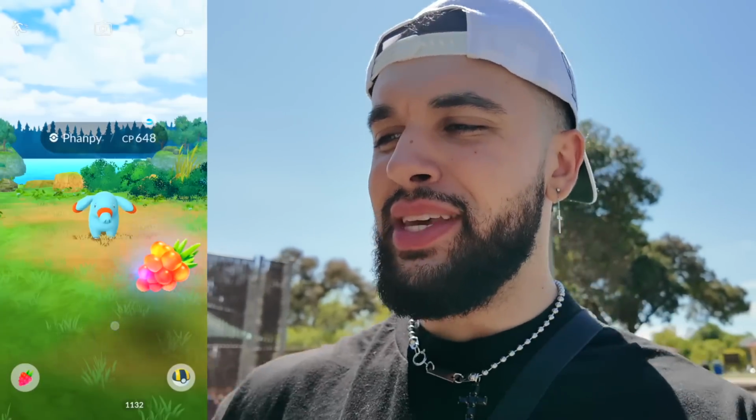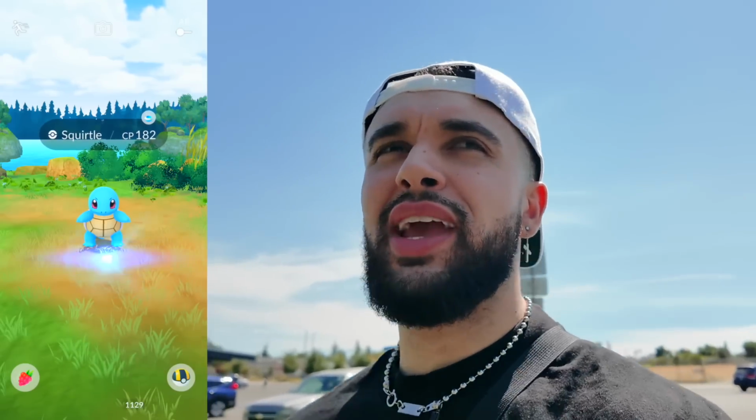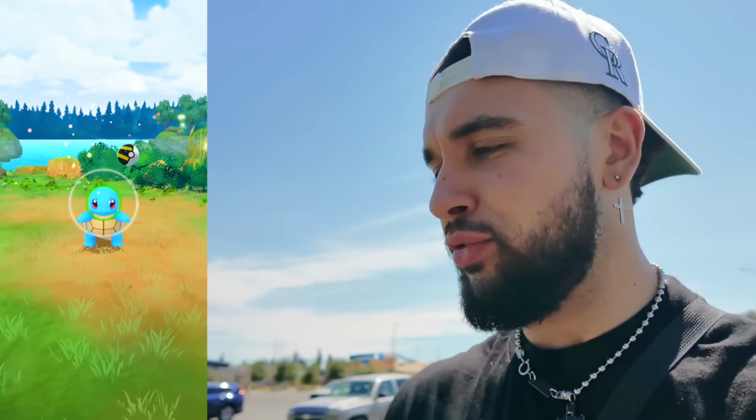And here's a Fanpea spawn, which we already caught a Sandshrew, so we don't need a ground type. This would have been nice, but all good. Down it goes. It's horrible. Oh, and here's a Squirtle. Wow, you don't see Squirtle too often. Again, we already have our water type Pokemon, so this is just a catch for fun, but always nice seeing Squirtle around. OG, you know?